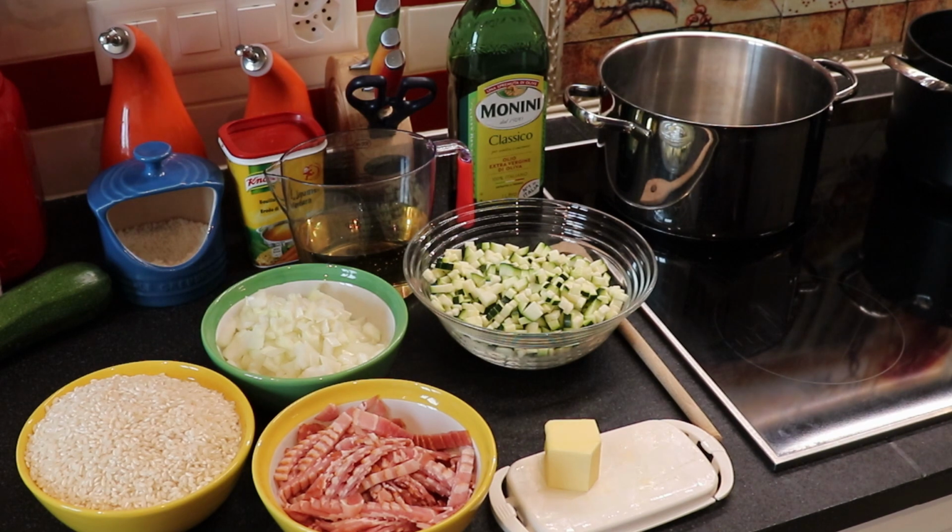So once the rice gets shiny, which means it absorbed a bit of the oil and the juices from the zucchini, then you're going to add the wine and you're going to let it simmer away. And again, I repeat, you have to be stirring and stirring and stirring. So once the wine has simmered away, then you start adding your stock. I'm going to use one of these soup ladles, and I'm going to add a ladle full at a time.